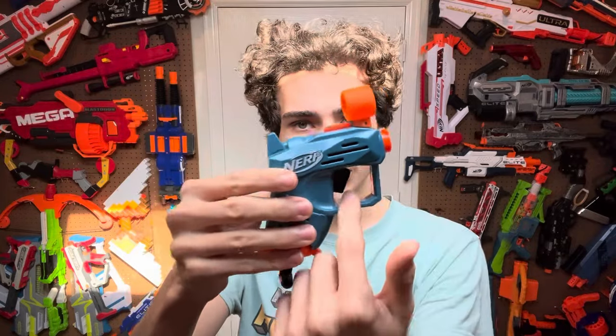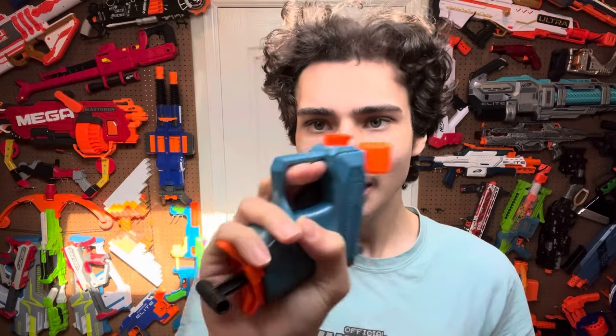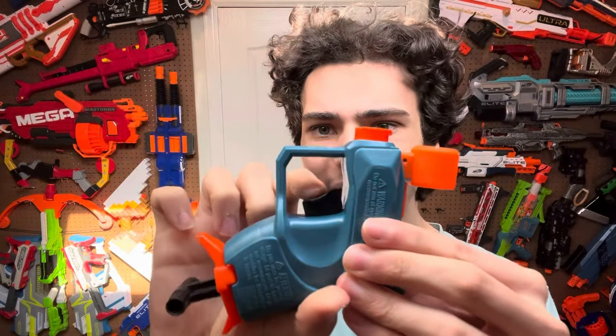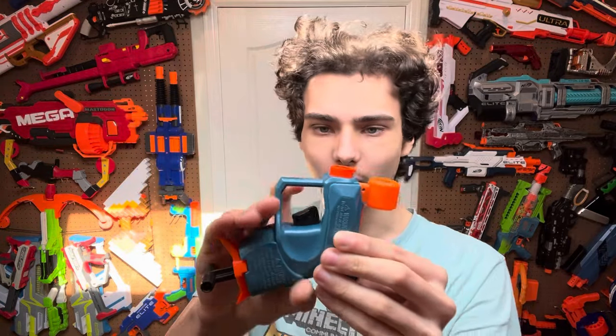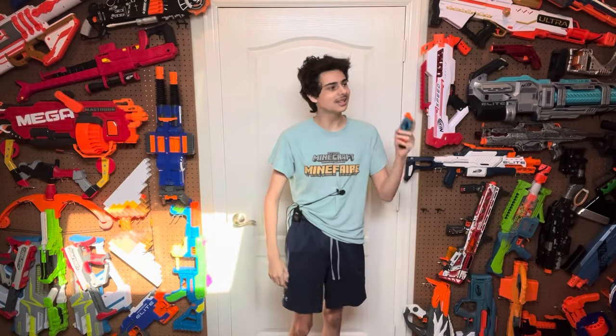That actually causes issues with the blaster's functionality, because the trigger guard is so big that you can easily fit two fingers inside of it, but because of the way that this stupid angled trigger is made, you are meant to only have one finger in the trigger guard. They have this large primary style trigger guard in this tiny blaster, which doesn't work because no matter how you hold it, you got one finger that doesn't have anywhere to go.